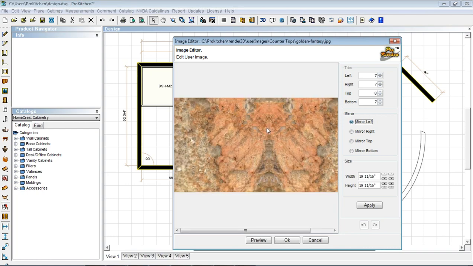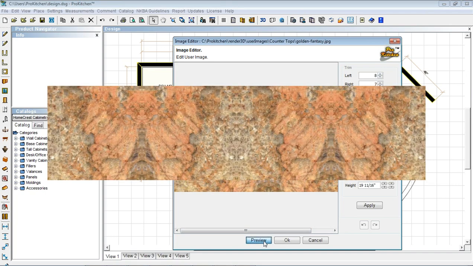And there I see I've got a little line in between the right and the left. So it's just one more, and hold on, I'll do the right and left each a little more, and there it looks pretty good. Almost looks like a butterfly there. In preview will show me how this is going to look when I lay it out. So that looks good to me.